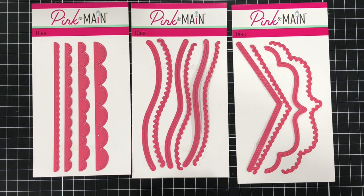And those are just two ways of using those first two die sets. There's so many other possibilities, such as taking those scallops. You can actually use those for clouds on your card if you're making a scene card. You can use those scallops and layer different colors scallops on a card front. You can also use the Wave and Scallops border dies as grass or snow on a scene card or hills.